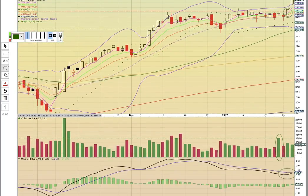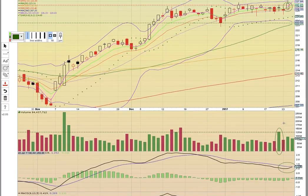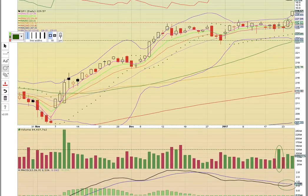And then if you look down here, there was this big volume spike last week, the big volume spike on Friday. Notice how it's bigger than all these other spikes. That was the load. Notice it was also on a doji. So a doji formed with the big volume spike. That was a signal that big players had loaded. Always follow the volume. They load at the bottom, so this is signaling to us that they want to push it higher.